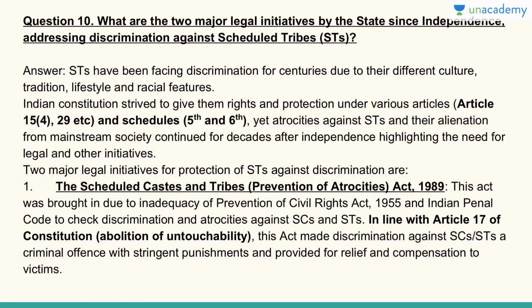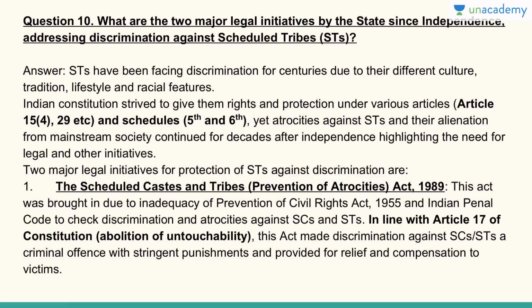So scheduled tribes, just like scheduled castes, have been discriminated against a lot, and they were even named the criminal tribes or denotified tribes by the Britishers. So you can understand they had taken their land and they were uprooted, and they did not allow their forest ways to continue, and they were discriminated against a lot.